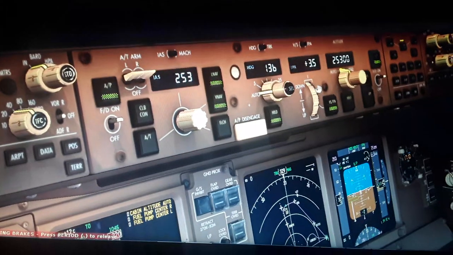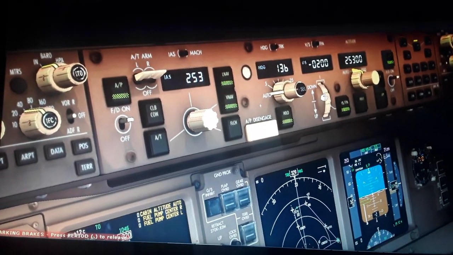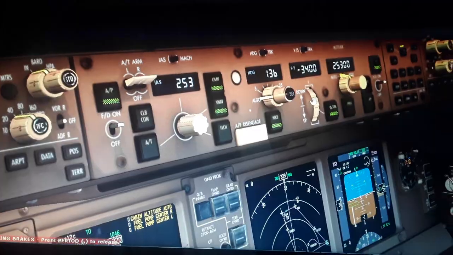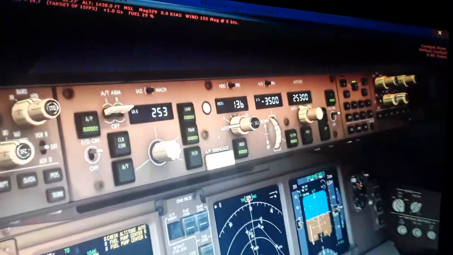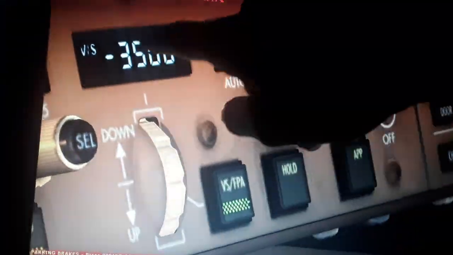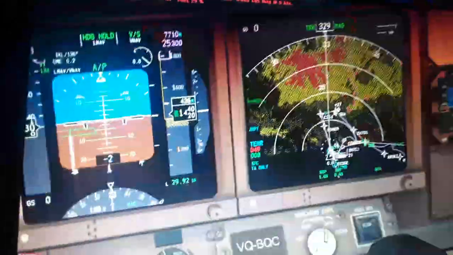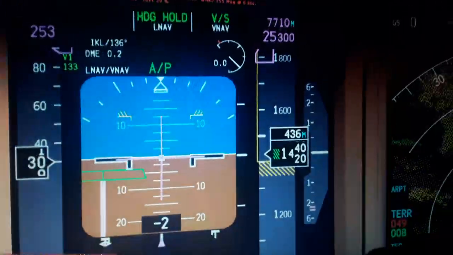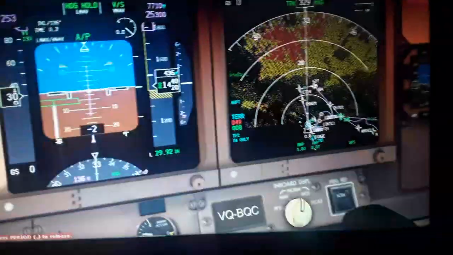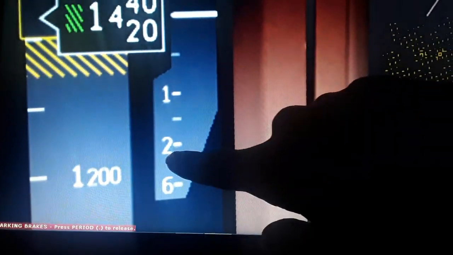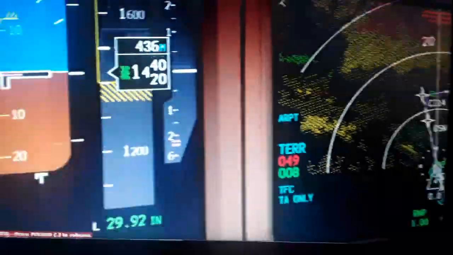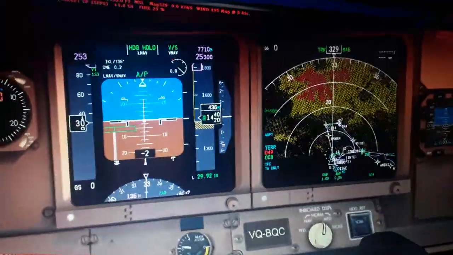And we have also vertical speed. I'm going to use vertical speed like this, minus 3,500 feet per minute. So we're going to have here minus 3,500 feet per minute. You're going to see the descent rate, vertical speed. So this you can use for descending. You're going to have to follow this line here, this mark, the minus 3,500 feet. So you're going to see the needle moving down and the aircraft descend.